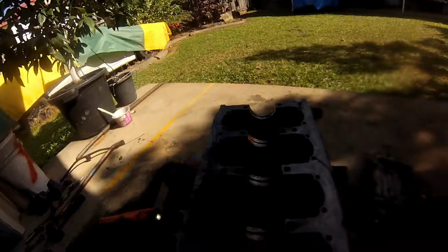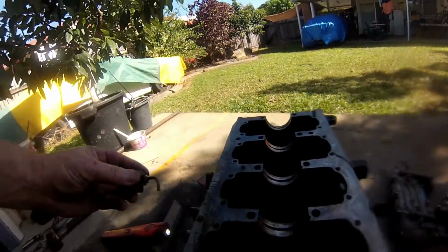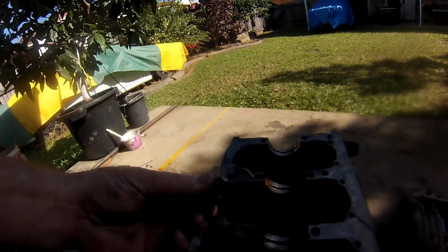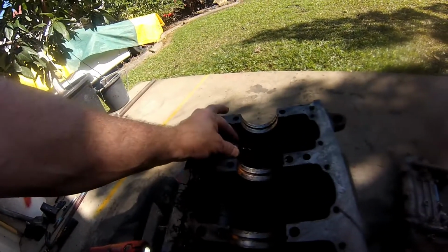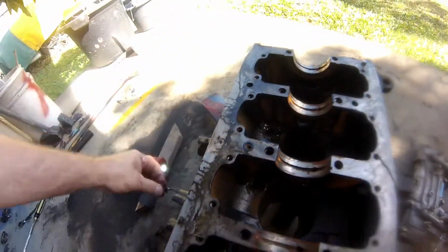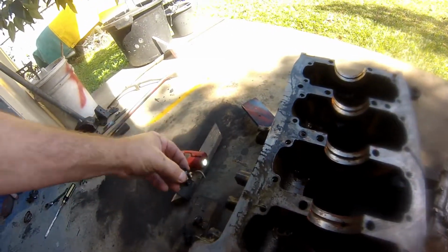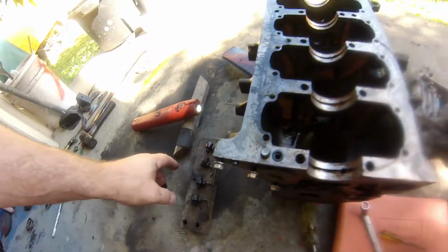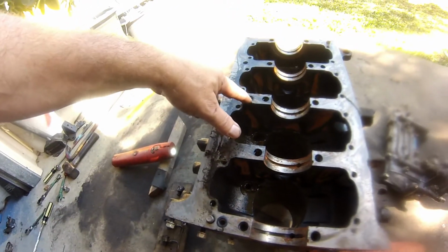Okay, so last bits of the block to come out, parts. Got the oil feed. They screw into the block. There's four of them. Clean them out thoroughly. They do come apart. 1, 2, 3, 4. Got a rubber seal there. Rubber O-ring there.